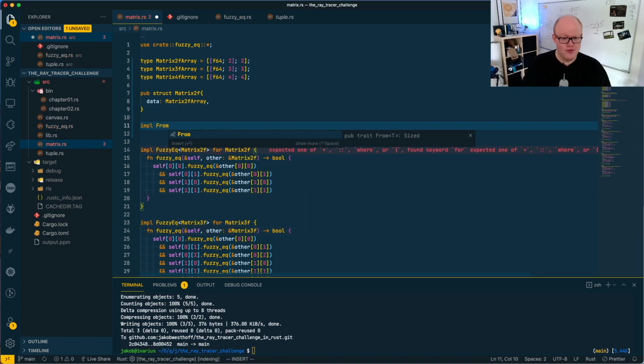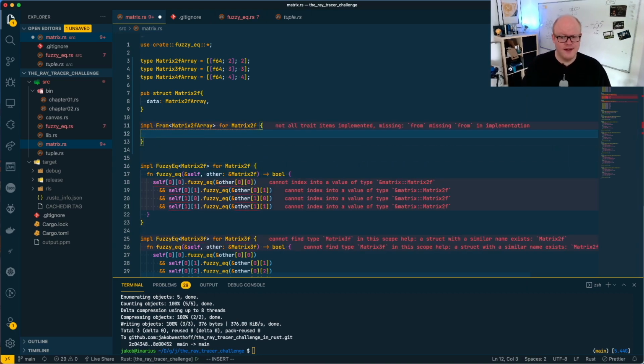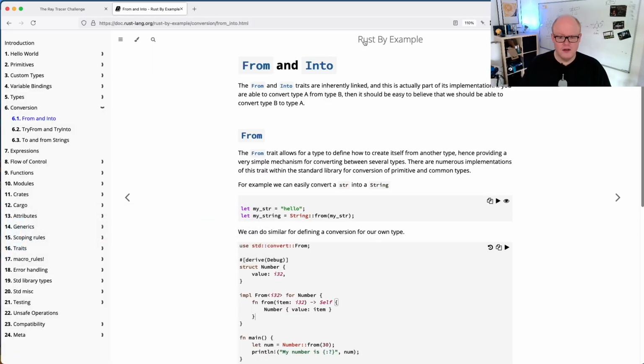Now we are implementing From Matrix2f array for Matrix2f. How is this method called? It's simply called from.